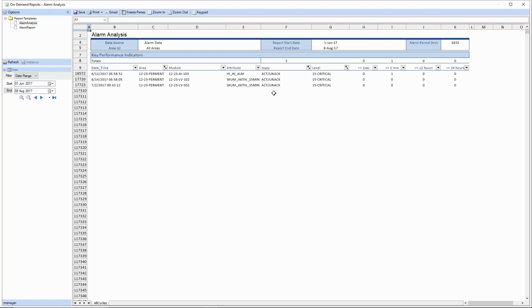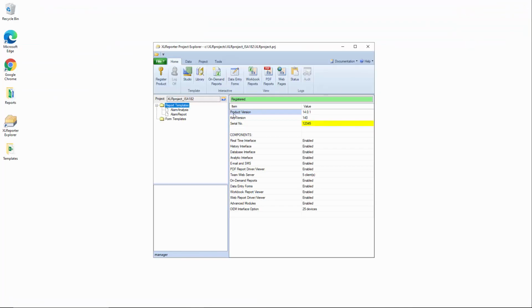So I guess the point of emphasis here is that while the ISA dashboard report can show you the ISA metrics that are important to alarm management, this tool can be used to see things from a different perspective and allow you to get really detailed information at a quick glance out of your alarm system. Now let's take a look at how these reports are put together or configured, which will also let us transition over to demonstrating how custom reports can be generated using the Advanced Alarm Management Connector.